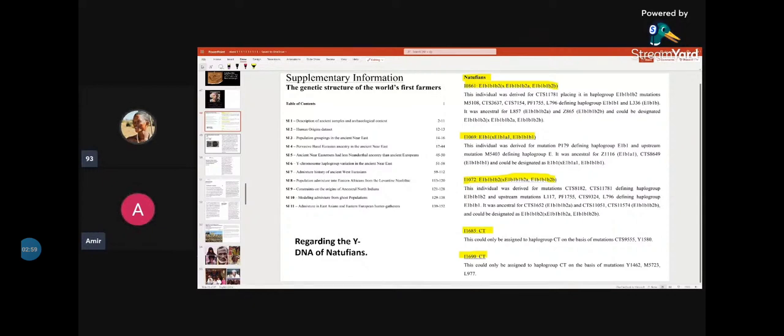So we have their DNA here, and are there more Natufian individuals that have been discovered? It's only been five. They only sequenced five, literally just five. And we have seven Iberomaurusians, and they're all E1B1B, and they're older. Yes, they're older than the Natufians, correct. But we're seeing in Northeast Africa and possibly in Nevada almost a preponderance, as far as the E markers, you see them come out as B.